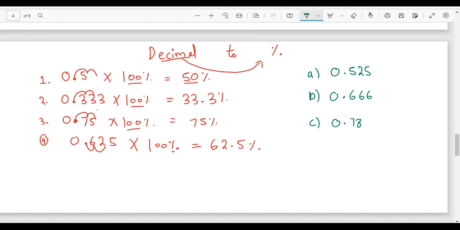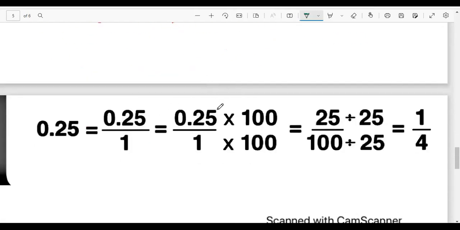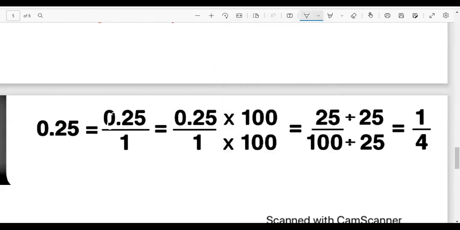Okay. So now we know. Very good. Acha, now we know how to convert a decimal and a fraction to percentage. We know how to convert a fraction to decimal. We are just left with one last thing, that how do we convert a decimal number to fraction? Okay. So this is where we are going to discuss it. Let me just make it easy for you. I will be erasing a few steps. Just think about it this way.